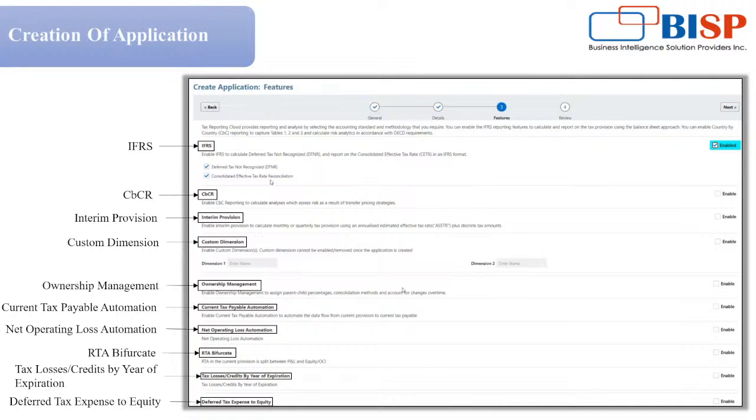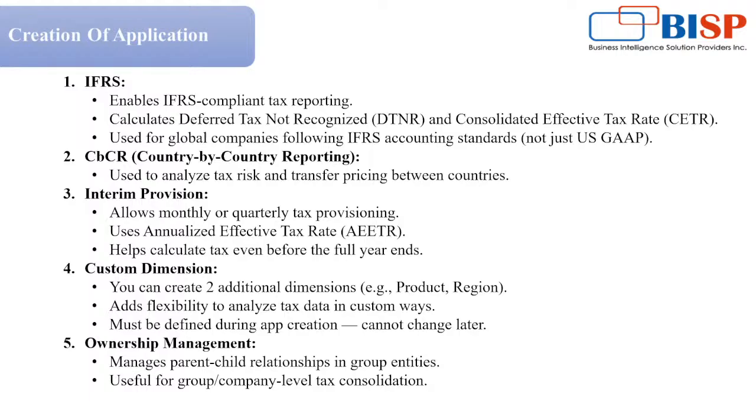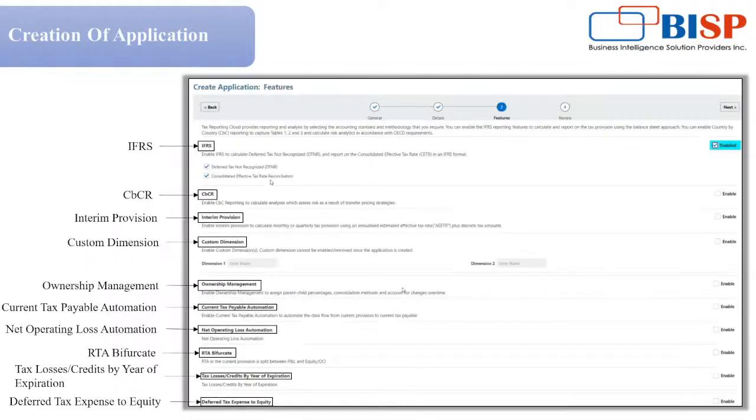After all these things are carried out and everything has been enabled or disabled according to the need, you will go to the fourth and last page, which is the review, where you can see what time period, what currency, and what features or options you have chosen and enabled, so you can check that everything is according to the client's need. If something is wrong, something you want enabled but is disabled, you can go back, enable it and come back, because after creation it is way too hard to add or remove something.